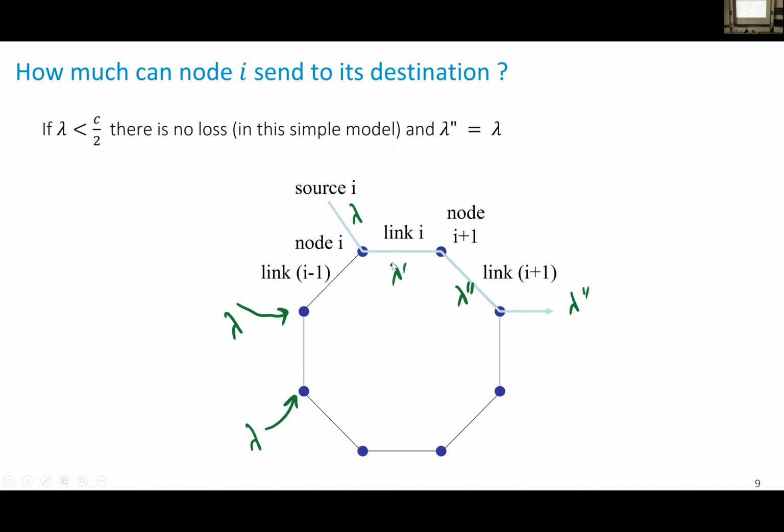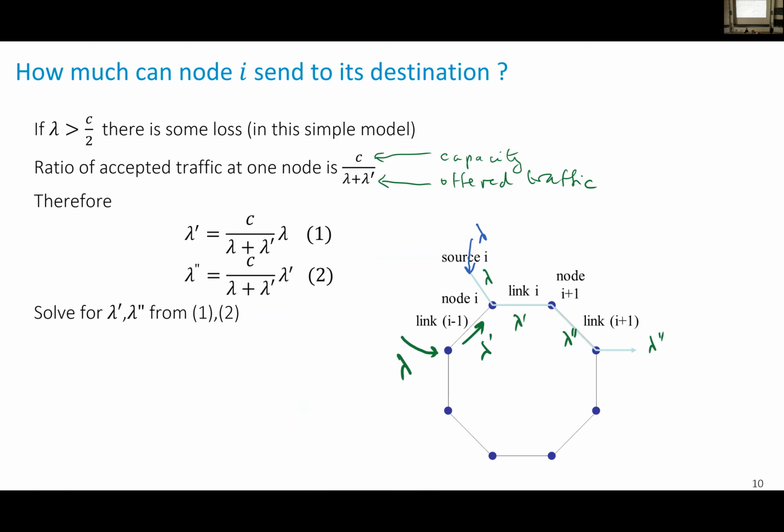So there is no problem, there is no congestion, and all the network is transparent, quasi-transparent. Of course, there can be small delays, but there's no reason to have packet losses here. So everything that comes in goes out here. If I call lambda second the throughput, that is how much of the source eventually makes it to the destination. We've seen in the previous example, it's not necessarily 100% because of losses here. So I call it lambda second. We see that if we are below capacity of the links, lambda second is equal to lambda.